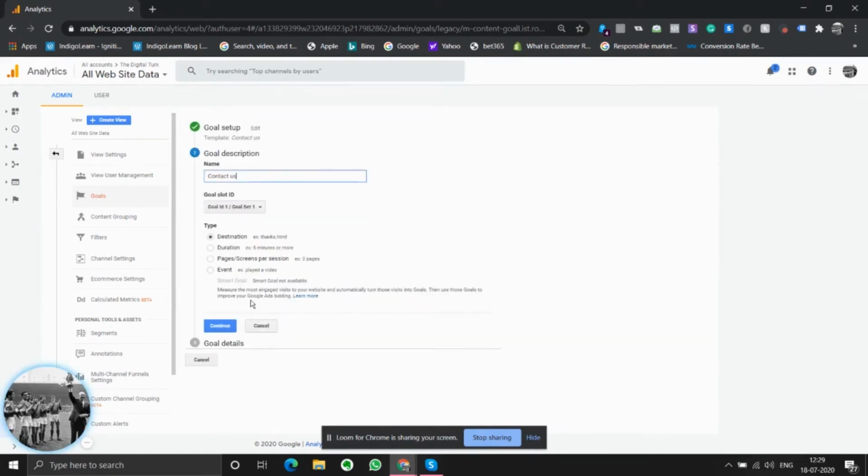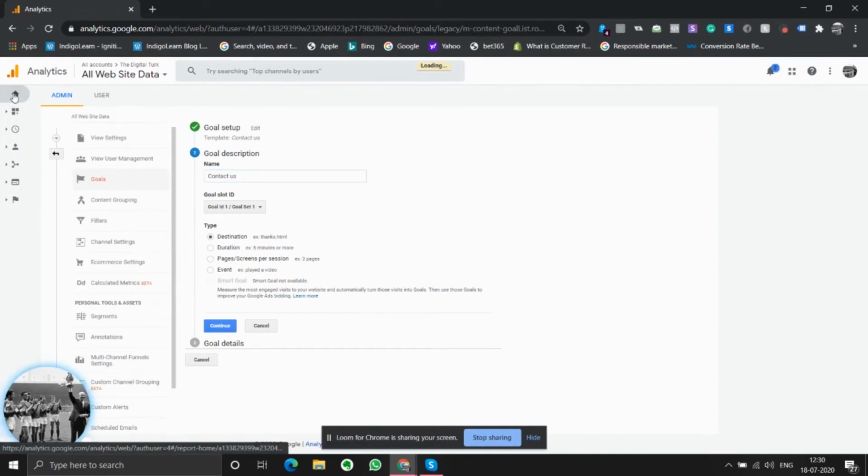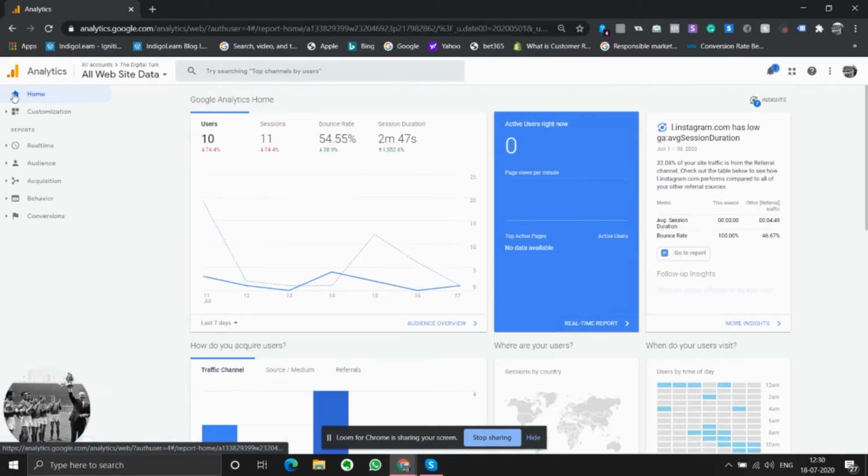Then I can click on continue. I can describe the goal and this can go on. We'll cover this in a later video, but this is very important to understand. So from an interface perspective, you need to have all of these checks and balances in place. Guys, really important to understand these things. They really help you and teach you a lot with regards to the overall marketing part of it.